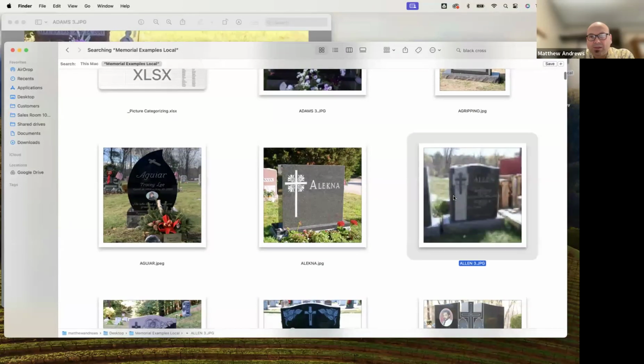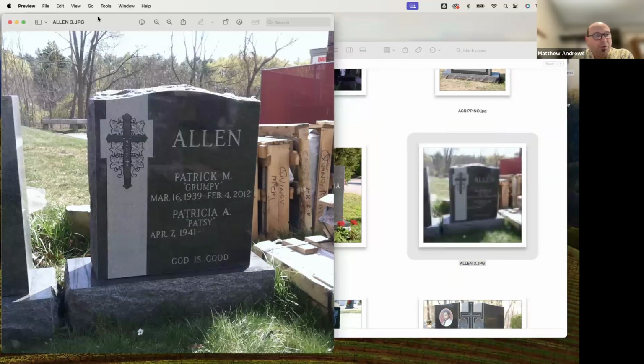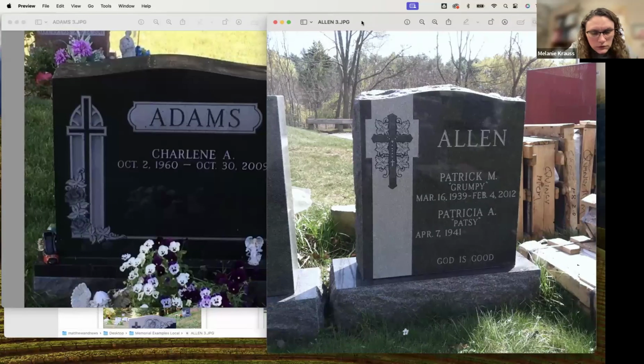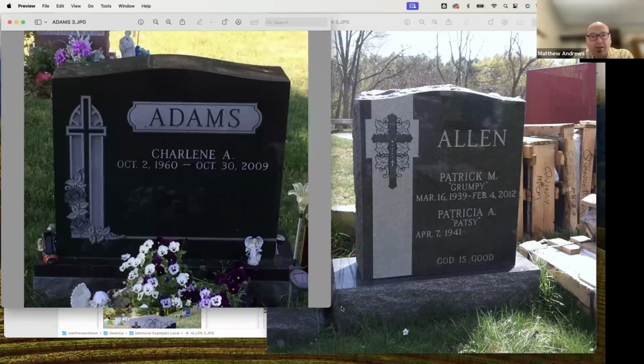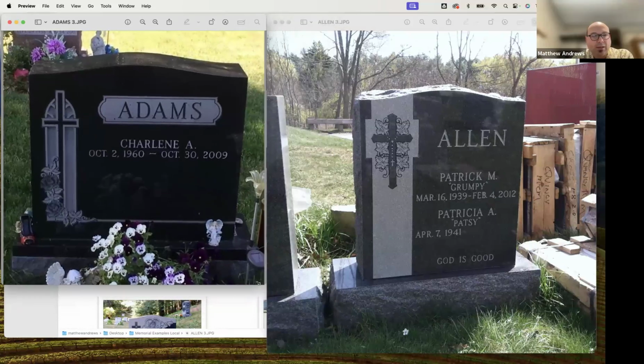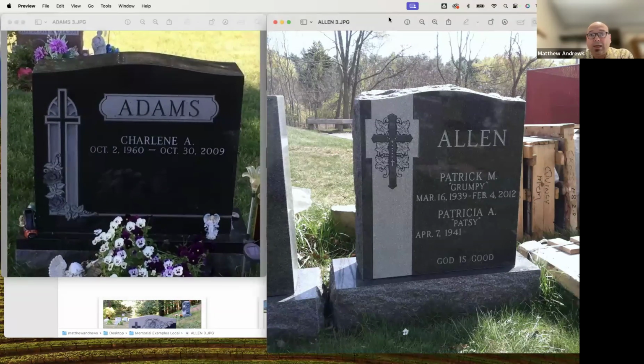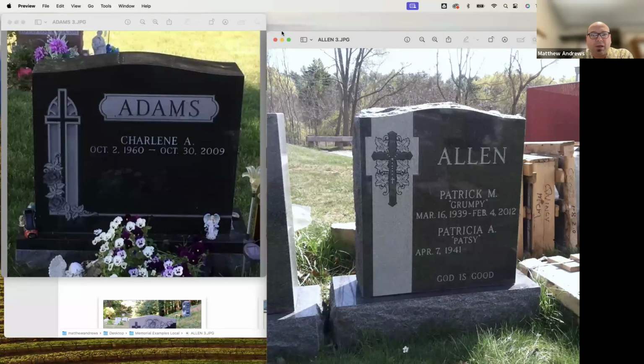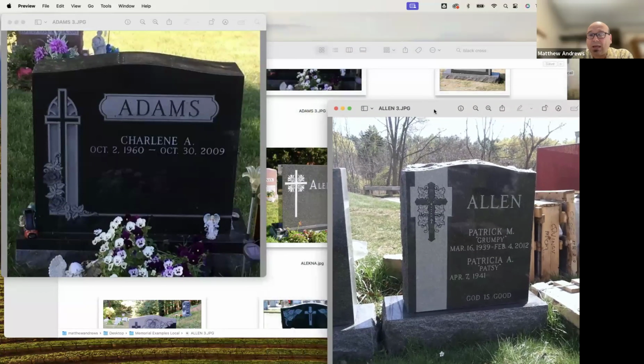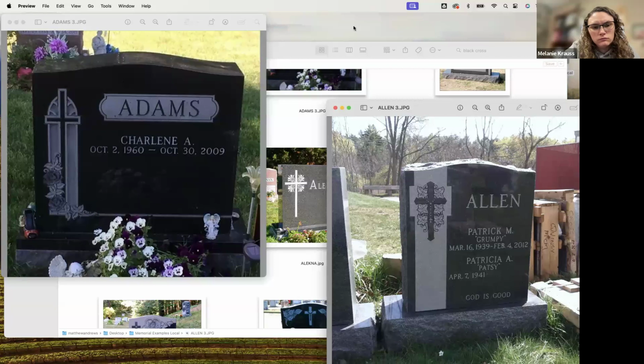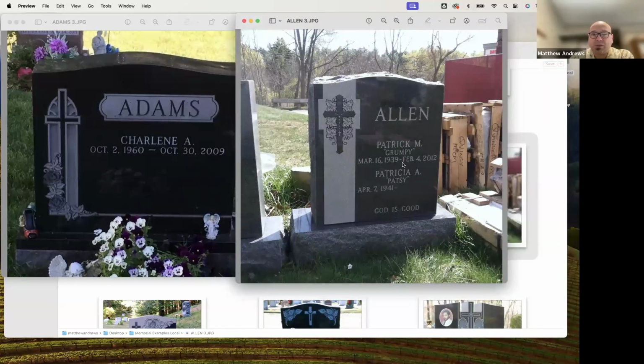This one is a little bit of a different color. So we have on the left a solid black that's polished on all sides, which many people love. And then on the right, we have a type of granite called Impala. It's still very beautiful. You can see this one's rough though. So that is one difference between these two, and sometimes one feels more appropriate than the other. I like the one on the right.